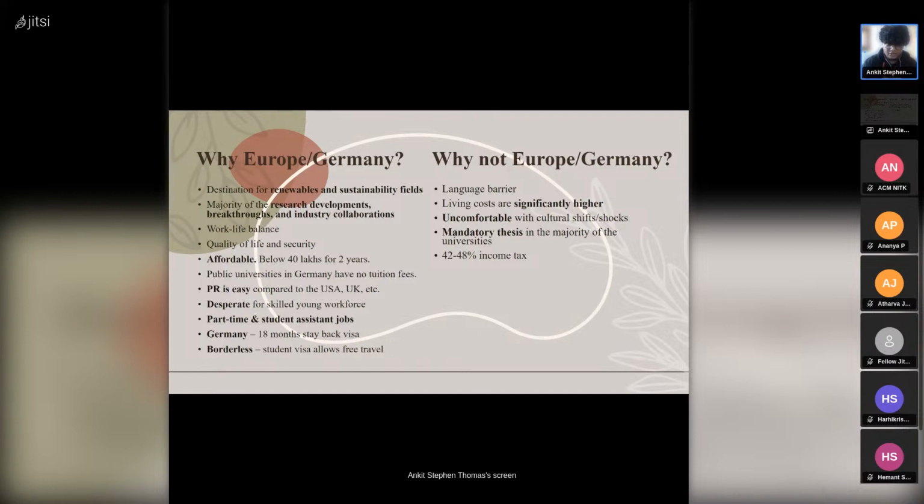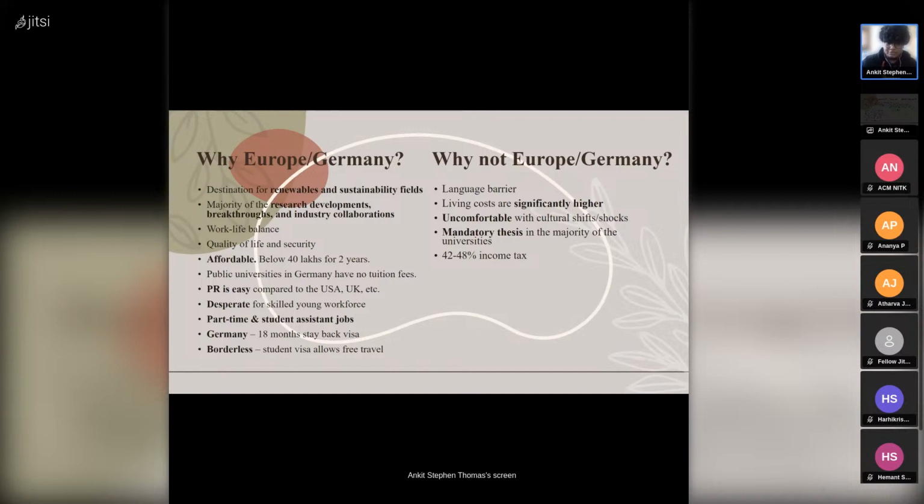I saw this statistic recently on the internet that if you want to apply for a green card as an Indian applicant, if you want to apply for a green card in Germany, sorry, in the US, it takes around 135 years. The waiting time is 135 years. And the case for the UK is horrible, because since the economy is not so great for the UK at the moment, they're not issuing PRs at the same rate as they used to before. But for Germany in particular, it's completely the opposite.